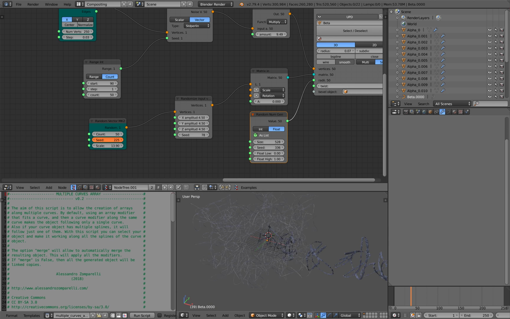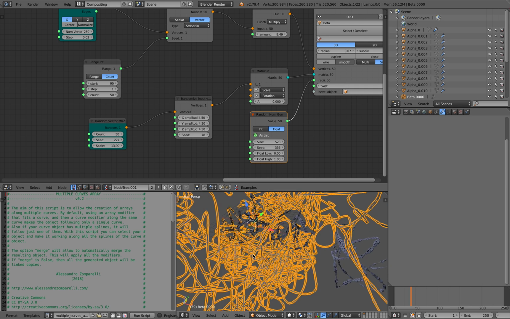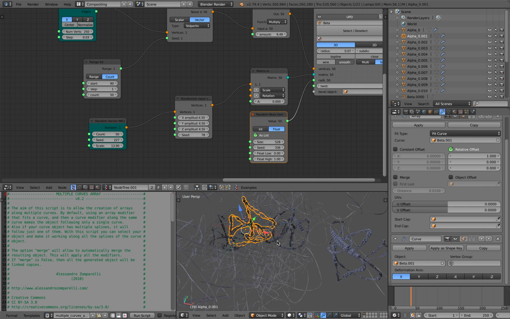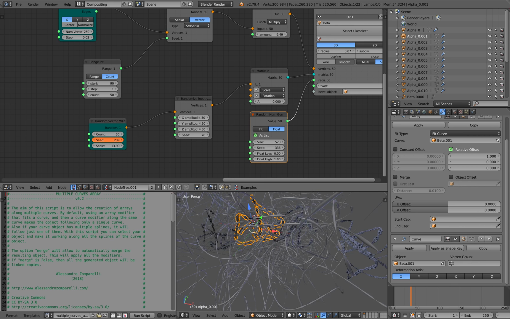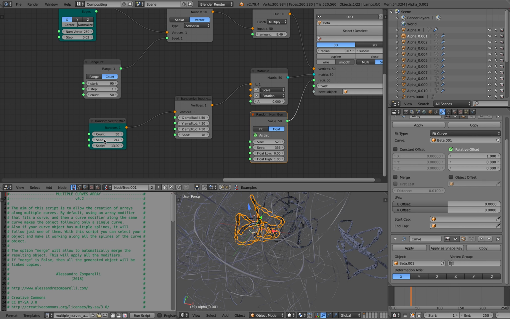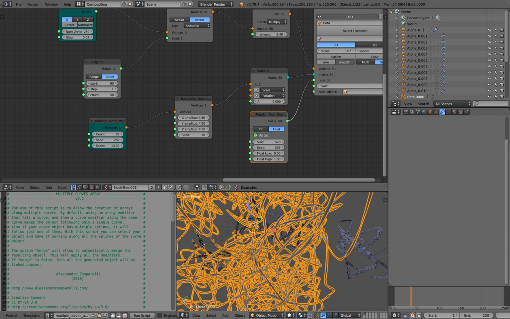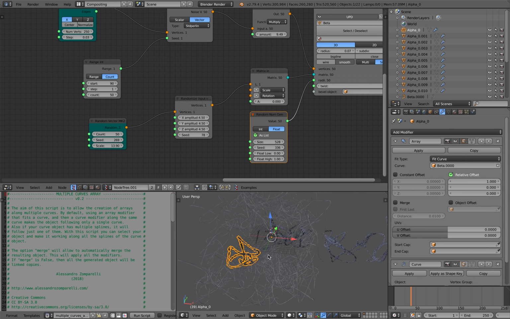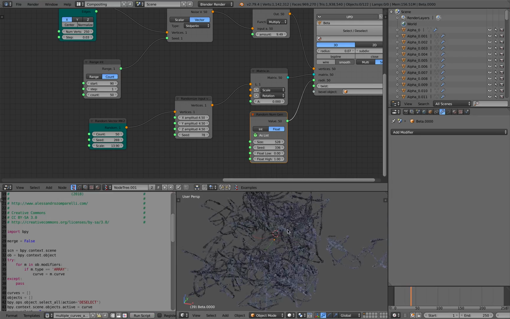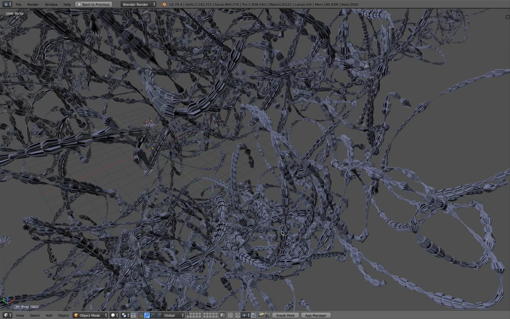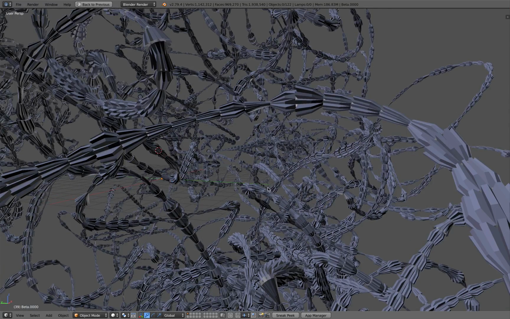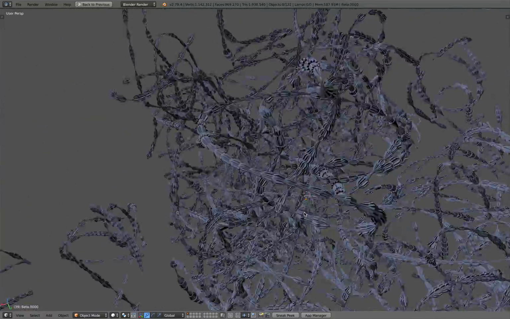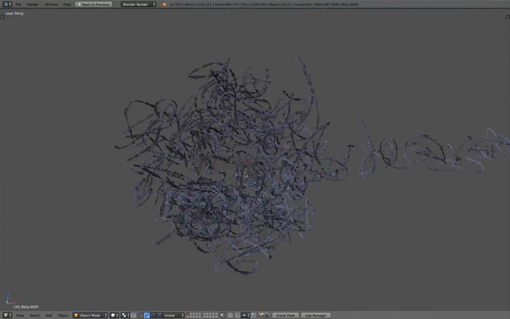But you can see there's one guy right there, the master, that's being duplicated. I mean, where's the master? That guy right here. So this guy is the alpha 0, and that's the master. And if we just run the script, it's going to duplicate it on each and every curve once again. So yeah, I think that's really cool.